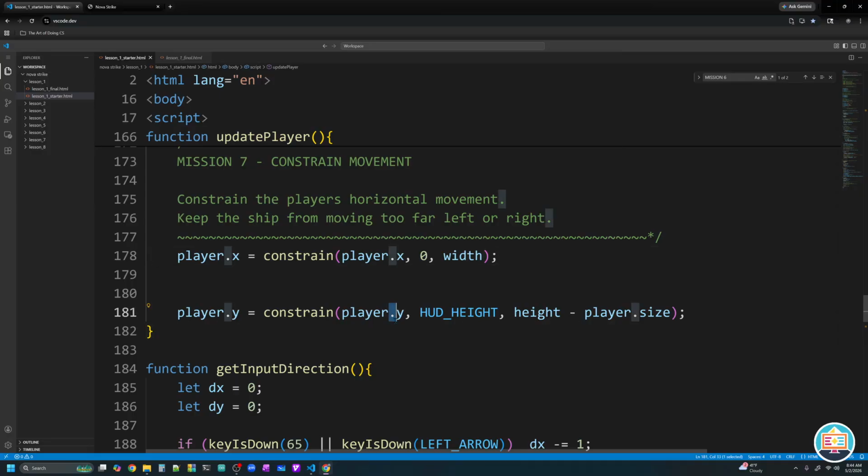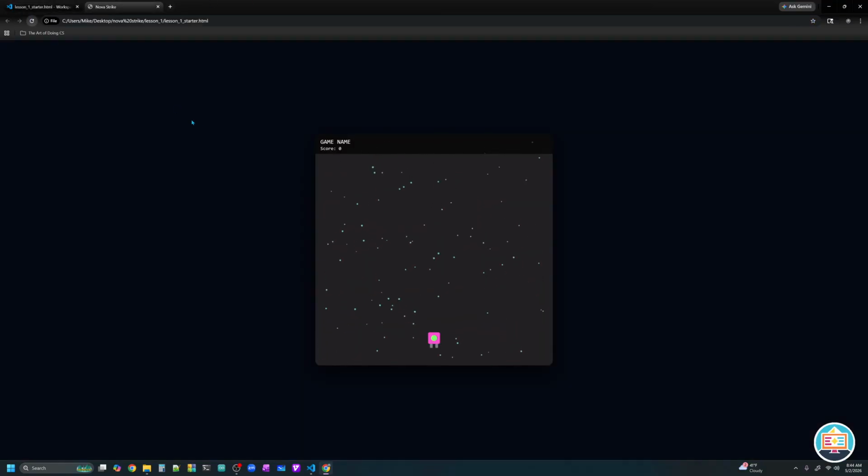And let's test this out now. Are we constrained? So in the horizontal direction, I try to go to the left. Boom, I'm stopped. In the horizontal direction, going to the right. Okay, I think I left off the screen, but I didn't. Look, I can come right back. I'm immediately back. So what's happening is when we position the player, the player's x position is this left side, and we're saying the left side is constrained to the width. So my ship is living right here. What I need to do is constrain it so that it's back just a ways.